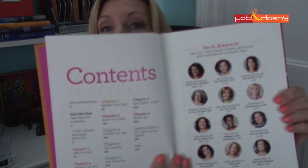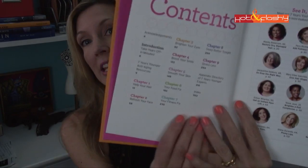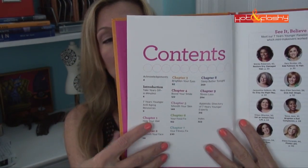They sent me the book for free and I started flipping through it, and I was pleasantly surprised to see that they take the approach that, you know what, I am getting older but I want to look and feel my best. I don't want to look 21 anymore, but I want to look a little better than I do when I first wake up in the morning. The way the book is set up I really enjoyed — I'm just going to quickly flip through and show you the table of contents. They break it down into all these chapters and each chapter is about a different aspect of aging problems that affect us as we get older.